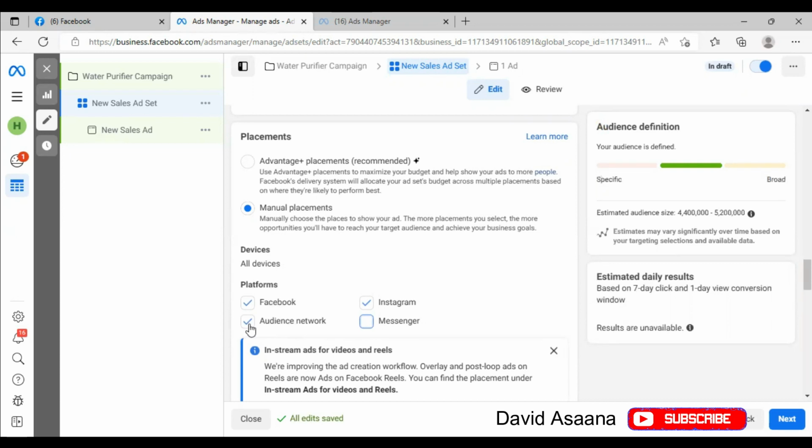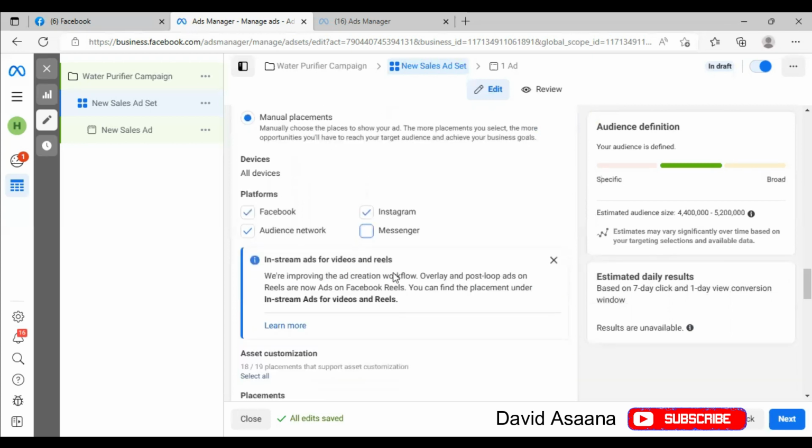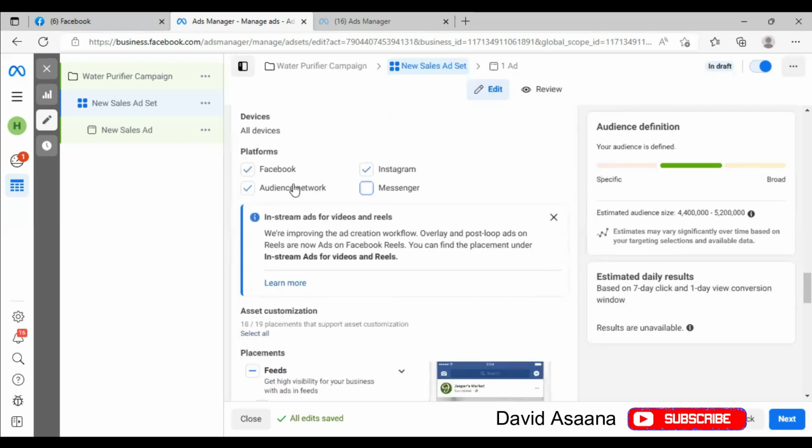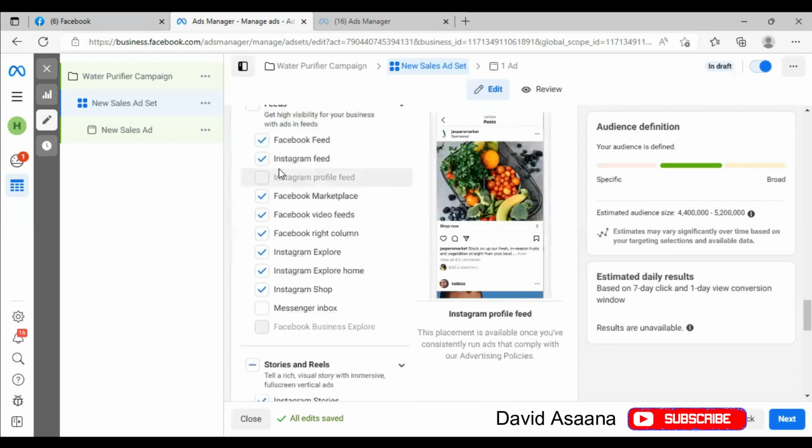Audience Network refers to external app developers or web developers who partner with Facebook to show an advert on their platform. At the end of the day, Facebook pays them a commission. So Audience Network may be good if you're doing something relating to traffic or conversion. But if you are not doing a traffic or conversion advert and it's a WhatsApp or Messenger related advert, you don't need Audience Network.